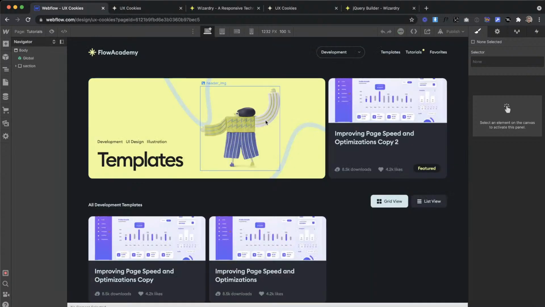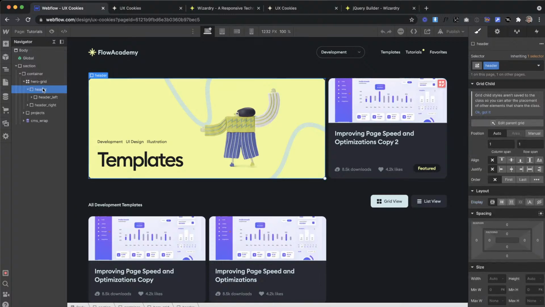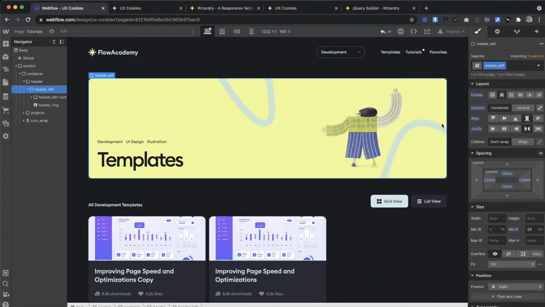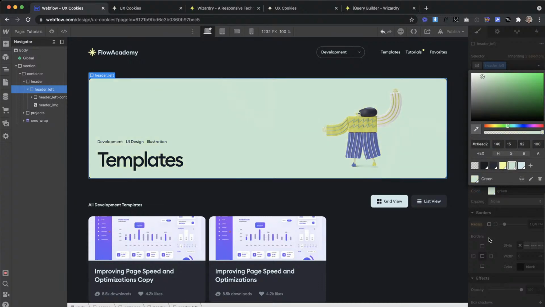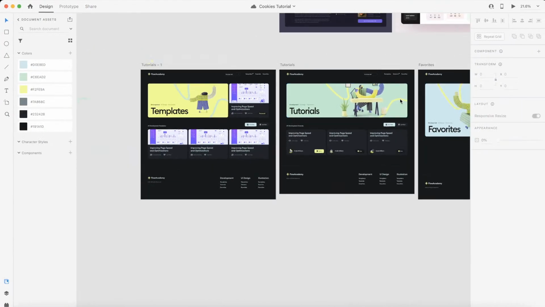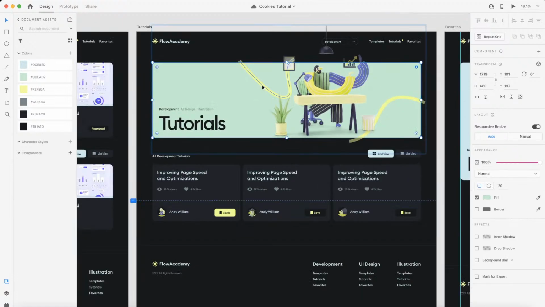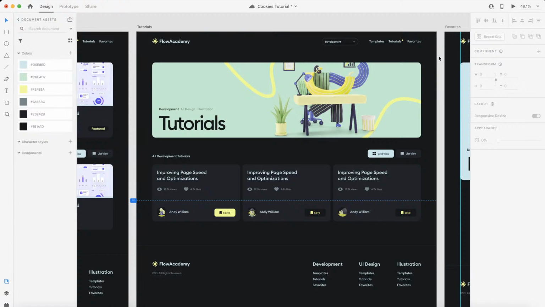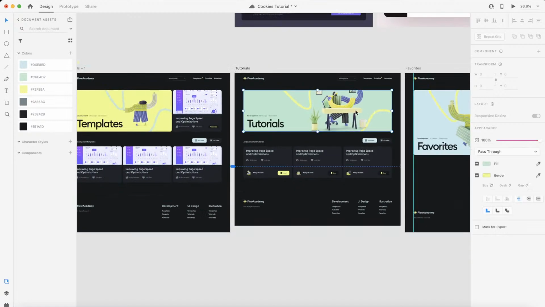All right, so jumping back into tutorials, we have this hero grid. I don't think we need the grid part of it, so I can drag the header out, delete that, give this a combo class of is templates, change the background color to green, which means the waves will need to be changed too. Do I like the position of these waves? I might move them over a little bit. These were the ones I said I needed to adjust and just didn't have time to. Yeah, they're gonna be good for now.